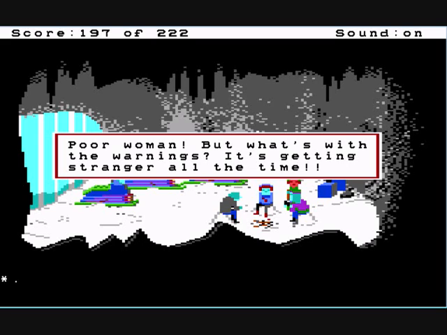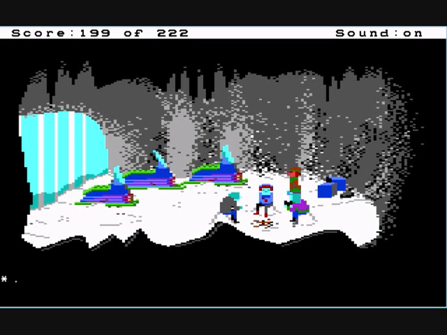Poor woman, but what's with the warnings? It's getting stranger all the time. So you can kind of figure what happened. They fled the station in hopes to get away from the ghosts. Well, look what happens then. And we're not in much better shape at the moment.